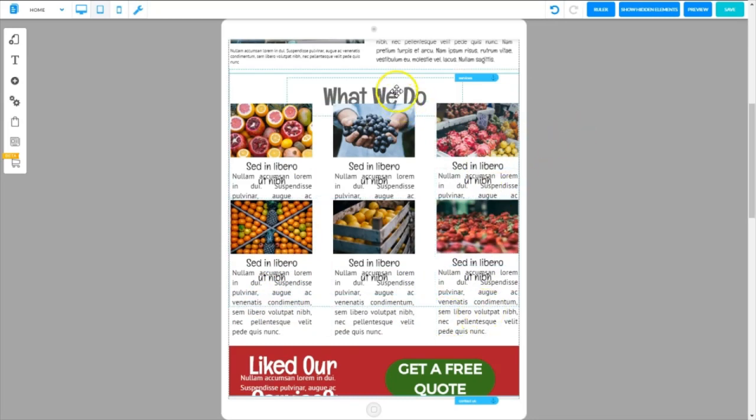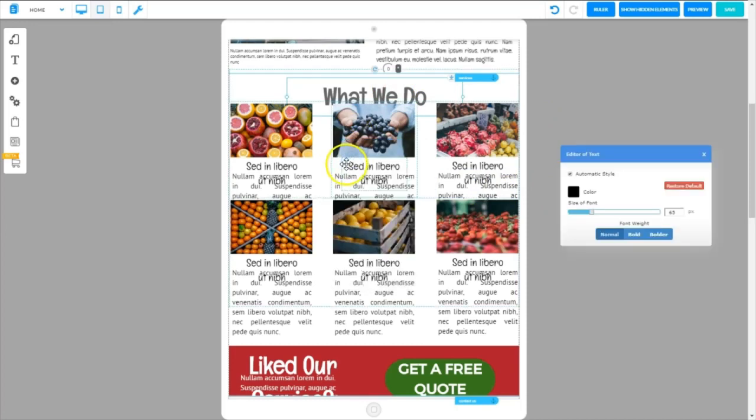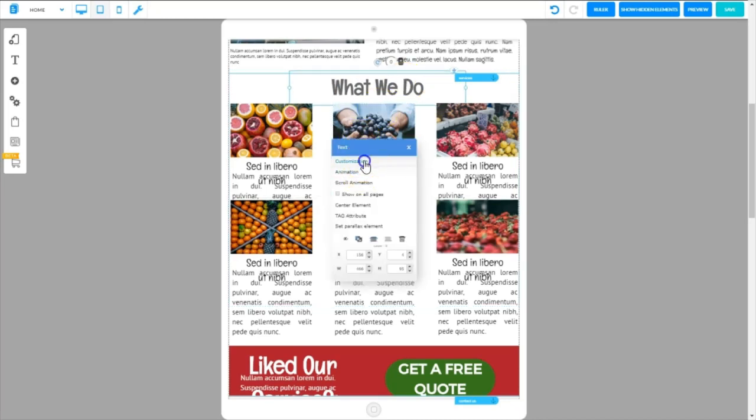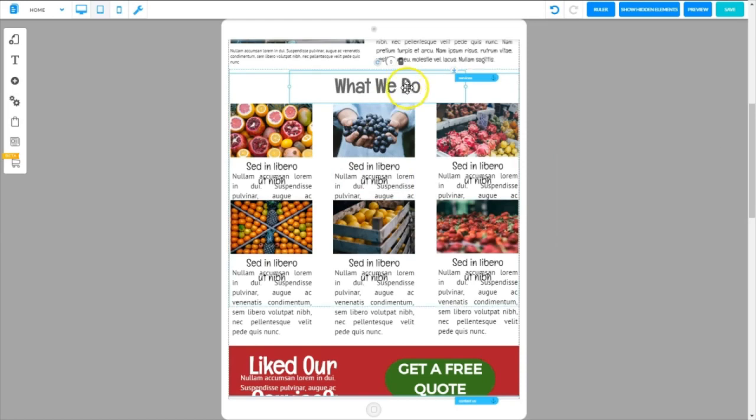tablet. You can see we can easily come in here. We can customize the title text if we want to. How about 58? Let's just use 58 because we can also pull it up a little bit and get it right to the top. That looks pretty good. Maybe just a little bit smaller. So we'll go to customize and let's try about 54. Let's use 54. Got it at the top of our banner, our anchor, right to the top of the banner.